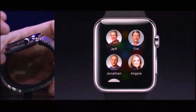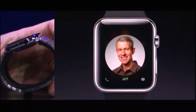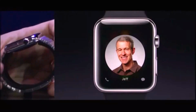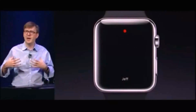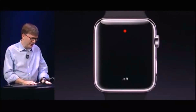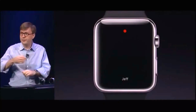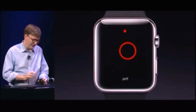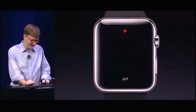And I can communicate with someone just by tapping. So I'll tap here on my friend Jeff. And I can either phone him or I can send him a message. Or if I tap right in the center, I can create this new form of digital touch communication with Jeff. And here I can draw and tap and have a much richer live communication with Jeff. He and I go out to lunch a lot, so we've now established this little code. When we're getting hungry, we can just tap each other, and we'll feel it on our wrist. So I'll just do the triple tap here for going to lunch. We'll see if Jeff is getting hungry like I am right now.